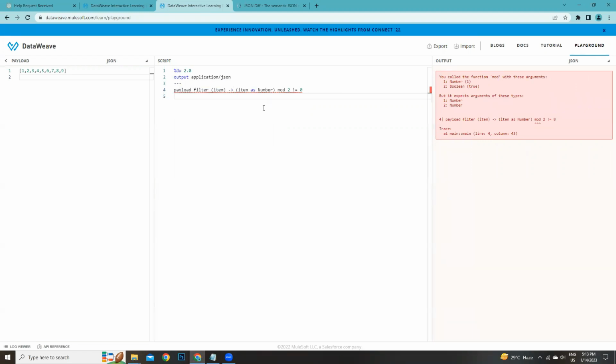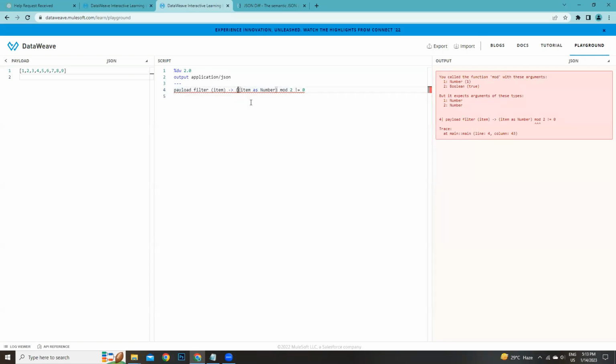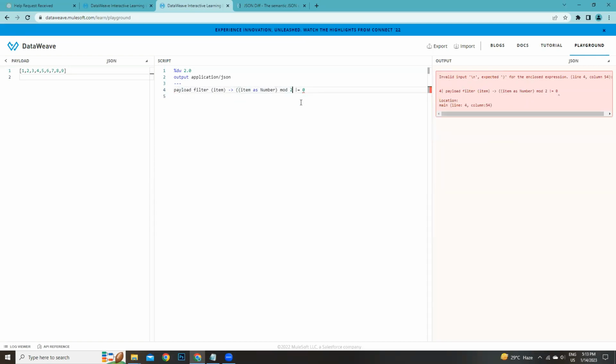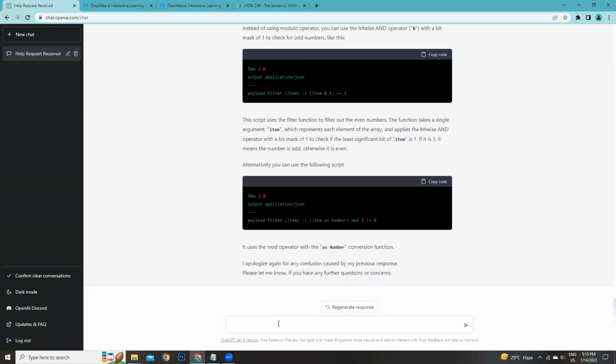So this data view looks good, but there is a small mistake over here. We should just adjust the brackets which ChatGPT has missed. Obviously it's still in a beta phase, so there you go. So we have minor mistakes as well, but yeah, it is almost giving the proper data view, I can say.